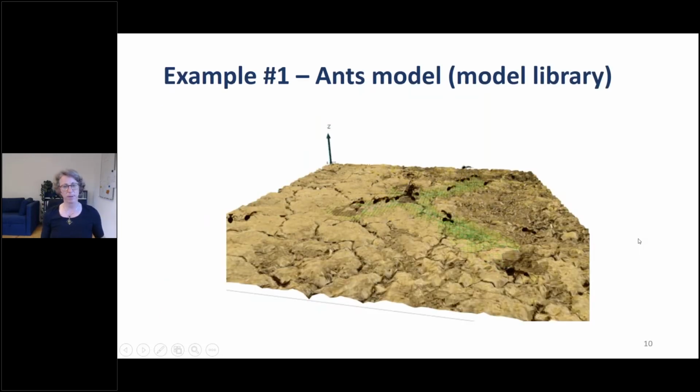And here are some examples so that you can have a better idea of what this kind of tools can do. This is the ANTS model. It's one of the most famous spatial simulation models, I guess. It is rebuilding the system of ants looking for food. And they're doing that with pheromones, and that's what's popping out green here. So here in the center is the nest, and here is fodder, here's fodder.